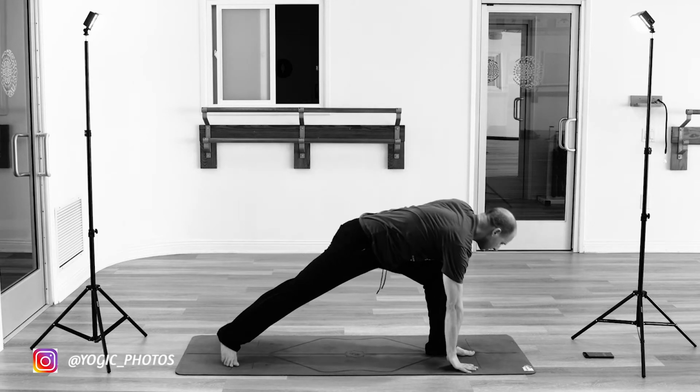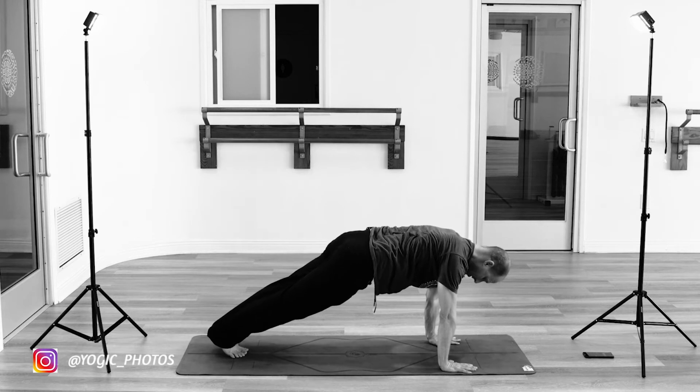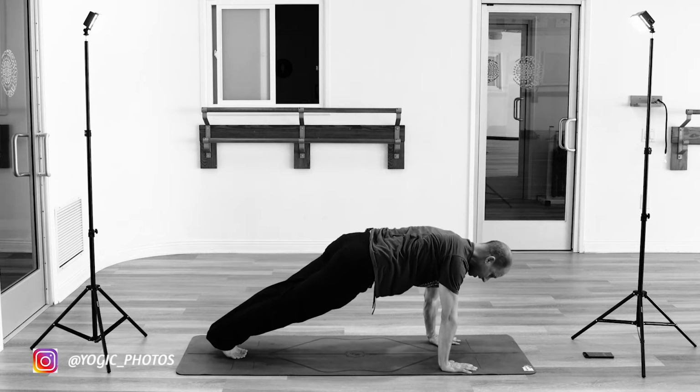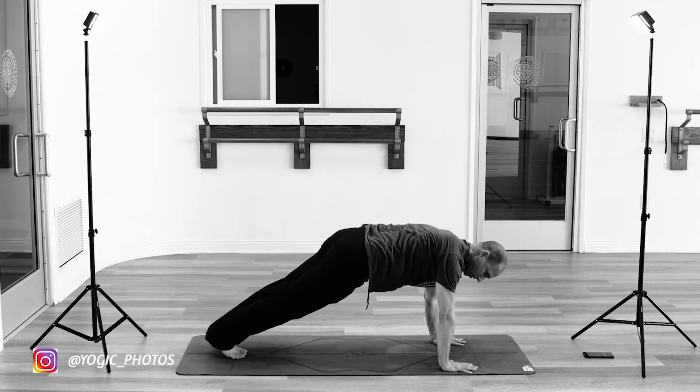Let's set down the hands, plank pose. You're gonna bring your feet together at the back edge of the mat. Nice and tight here, right? So now you look towards the back of the mat, you see your toes. You'll see they scribe right down the center between the 2 thumbs of yours there.